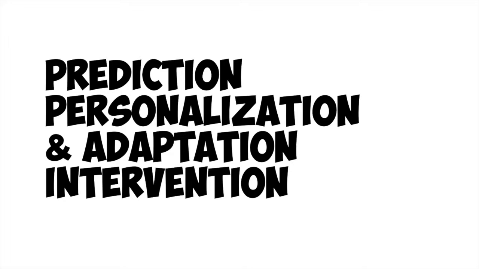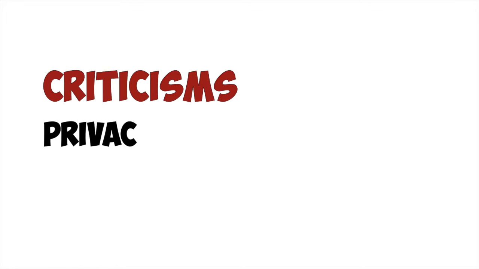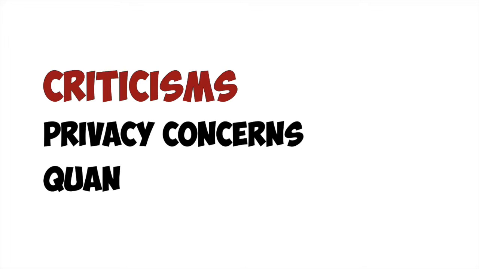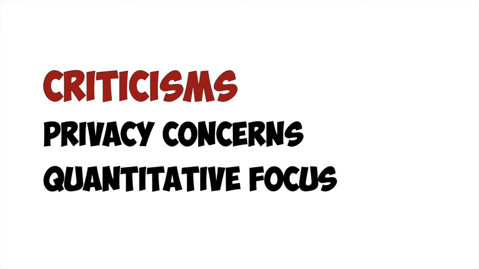Some of the most common criticisms of learning analytics are privacy concerns, such as who owns the data, how will student consent be recorded, how will use and dissemination of data be limited, and its focus on quantitative data often leads to the concern that learning analytics reduces learners' behavior to observable and measurable outcomes only. This is reminiscent of behaviorism and often leads critics to draw the analogy of Skinner's learning box.